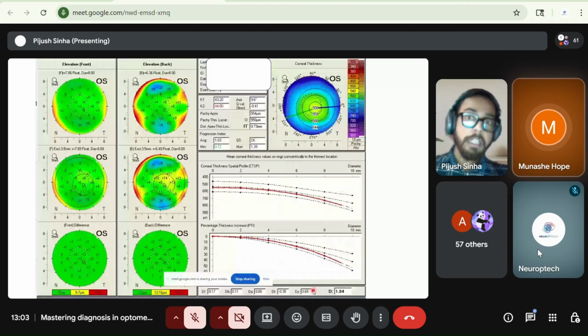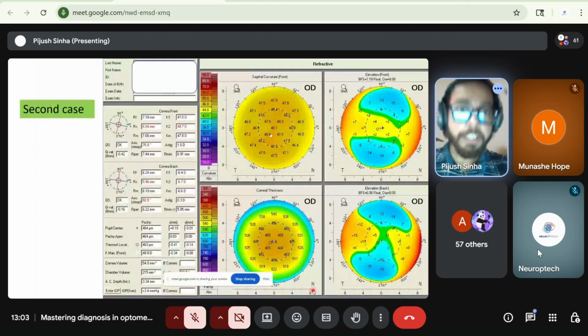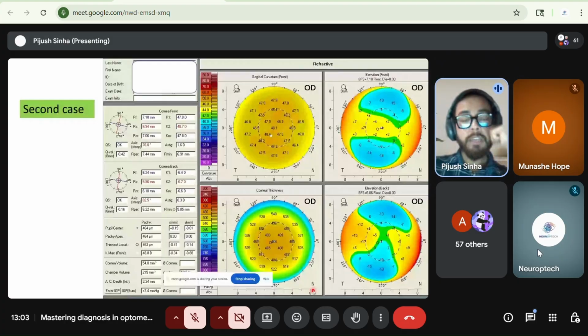But here the confusion comes. So in this specific cornea, I'm showing you a lot of reports on this so that you can understand properly and differentiate from a keratoconic eye. So here you see the QS value is okay, Q value normal. You see the KMX value is more than 47.20, and the pachy apex and thinnest local are less than 500, even less than 470. So by looking at all these values, in the beginning, you might consider, okay, it can be a corneal ectasia.